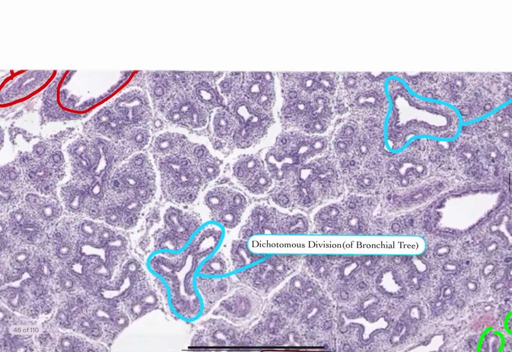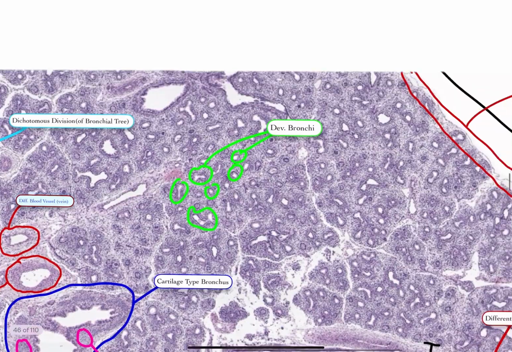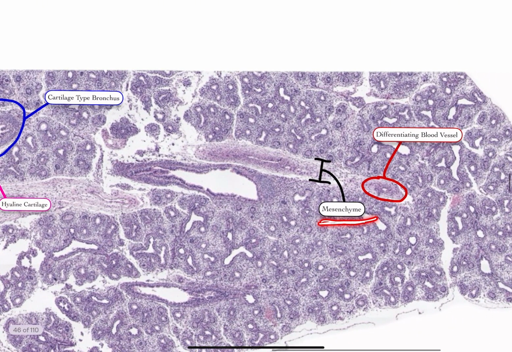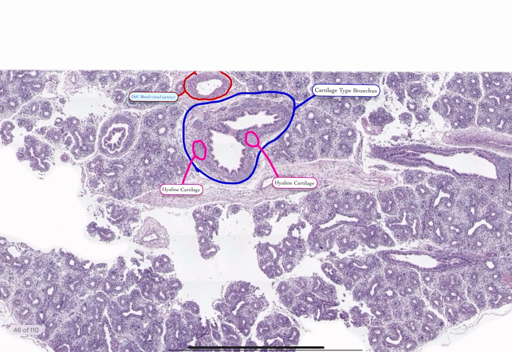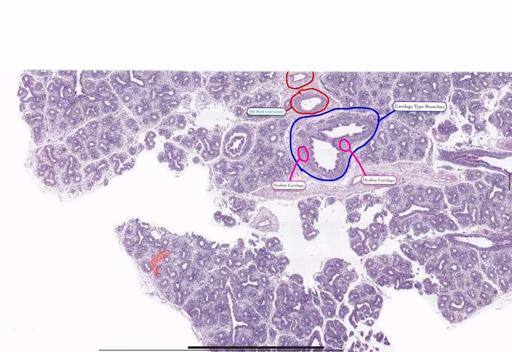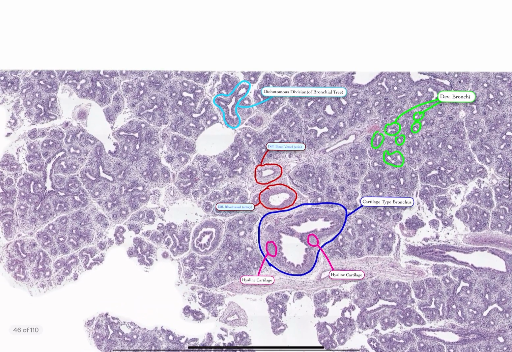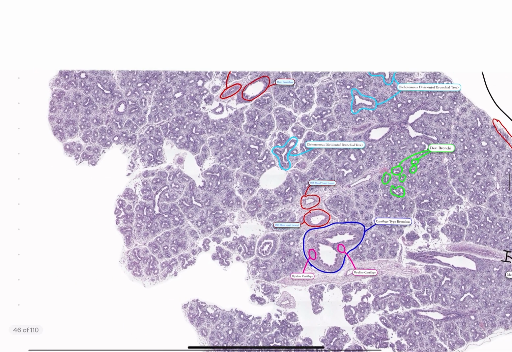Surrounding the blood vessels, or surrounding all of these openings within the lungs, is the tissue we all know and love, which is the mesenchyme. So all of this lighter tissue within the lung, that's all mesenchyme. If they show you that, this would also be the mesenchyme that surrounds the blood vessels, this as well. This as well, like all of that tissue, just known as the mesenchyme. Now, what about these openings that aren't blood vessels? So not these, but these. How do we see the difference between them and the blood vessels?